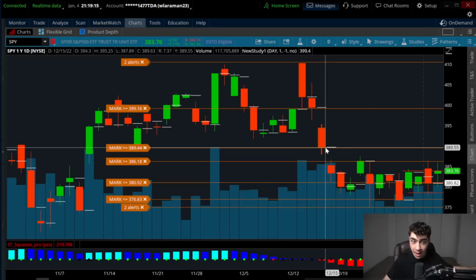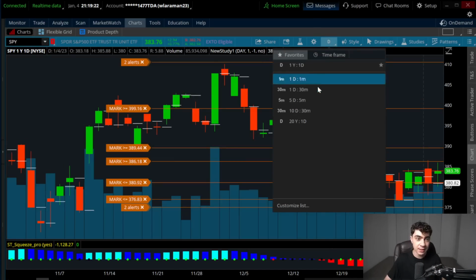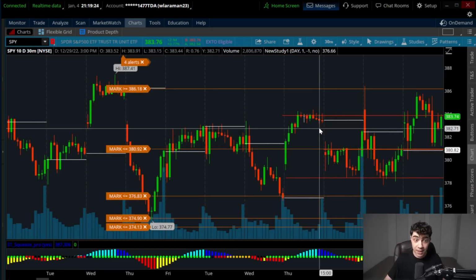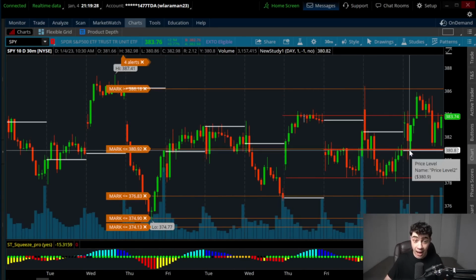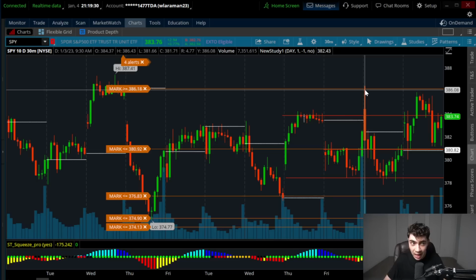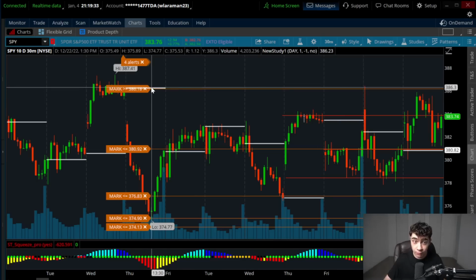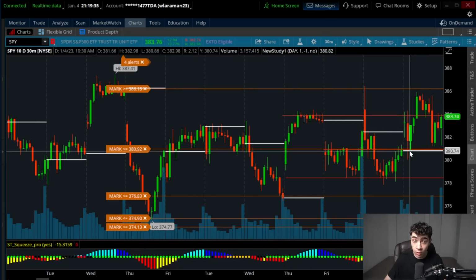Key support, macro trend kicking into the micro trend, having a small reversal, and the gap close reversal. There's a gap to fill at 389.63. Same exact thing that has been occurring. SPY filled this gap right here, had a reversal. SPY filled this gap right here, had a reversal. It's getting you in at the top for the puts, best lowest entry for the puts possible, and it's getting you in at the bottom for the calls, lowest entry possible.